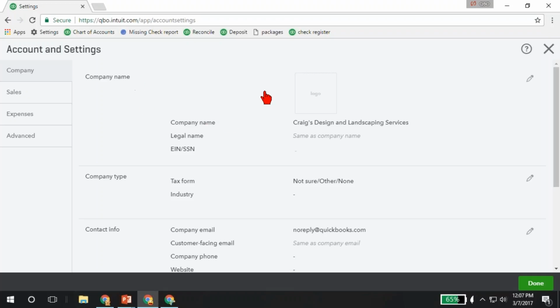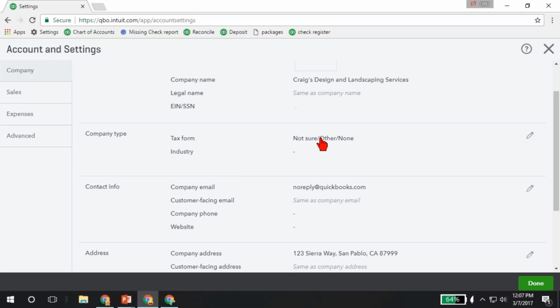So for example, under company name, we might want to pull in the company logo. If you have a different company name versus a legal name, you'd want to put in their EIN or their social security number if they're a sole proprietor. Which tax form do they file? This is especially important if you're going to be using ProConnect Tax Online, so that you can map the lines of the chart of accounts to the tax lines and have it flow directly over there.